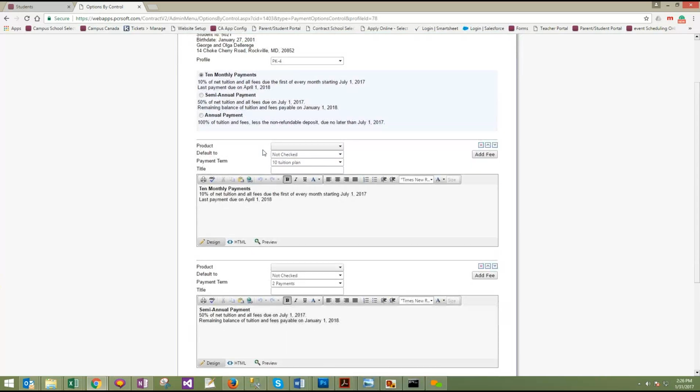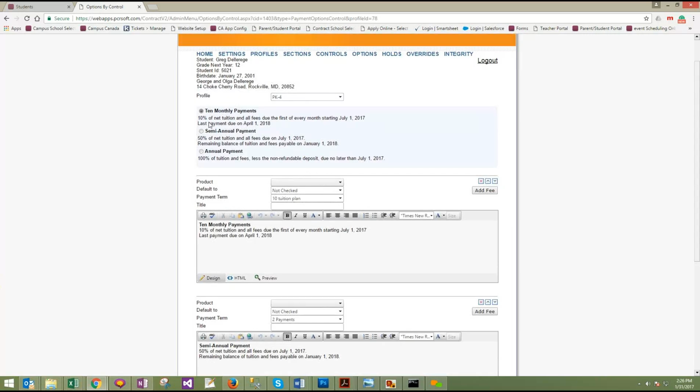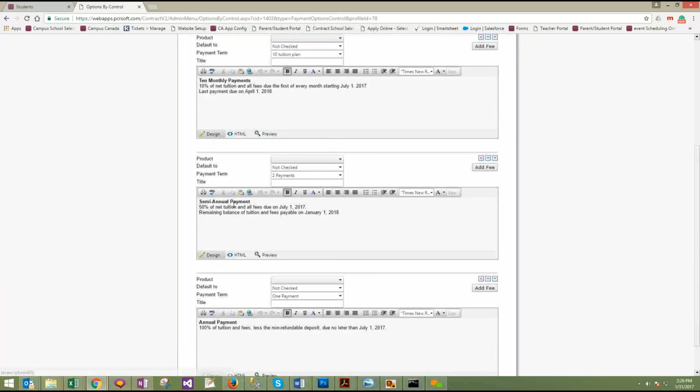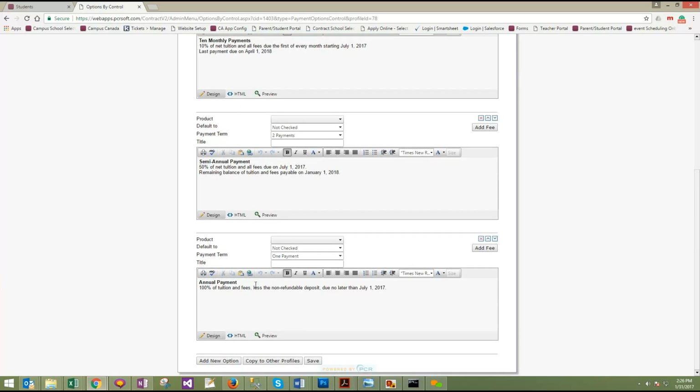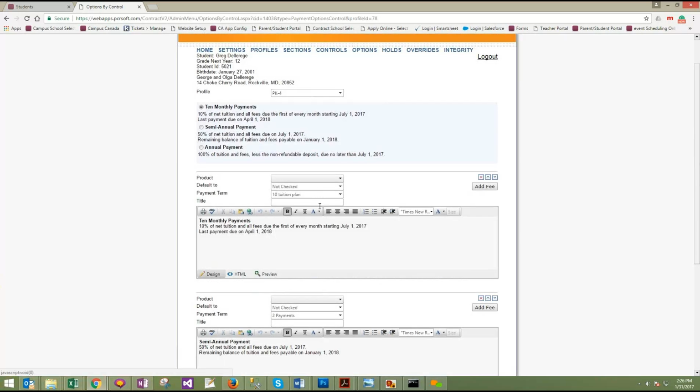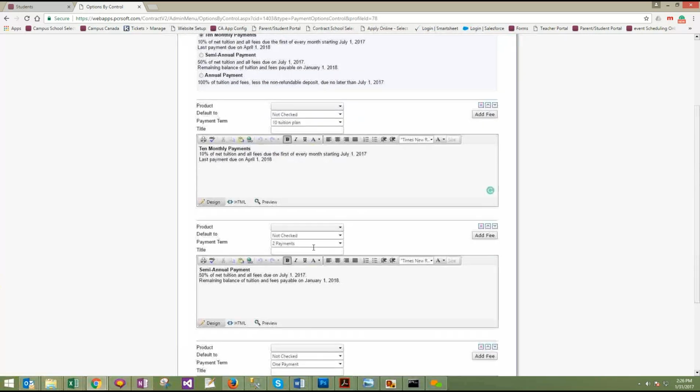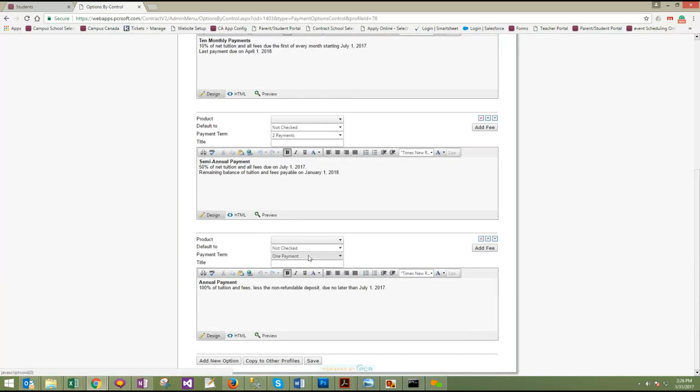So just like the radio button, you notice it has this exact same look and format as a radio button control, where I have options I can pick from. I can only pick one. That's why you use a radio button, because they can only pick one option, and then it breaks down the invoice based on that. I can add new options if I need to. Right now I have a 10-month tuition plan. I have a 2-month, 2-payment option, and then 1 payment, which is pretty much full payment.